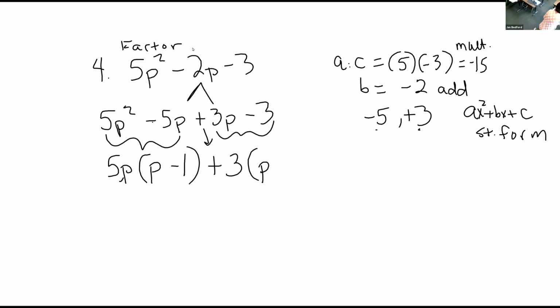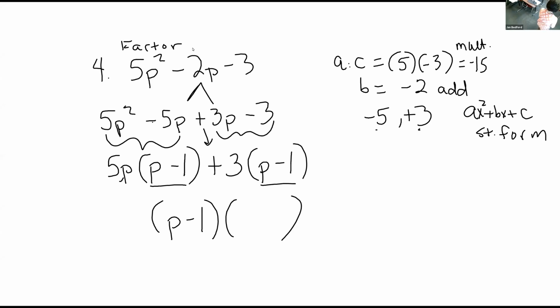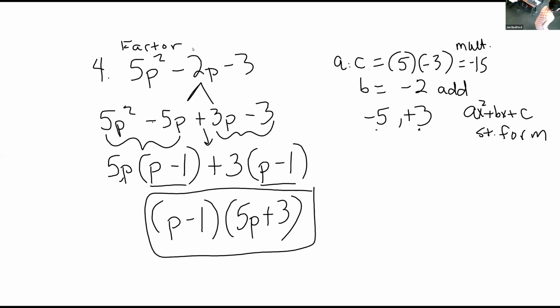P minus 1. Now, I'm doing this because what am I hoping? What should happen if I'm doing this right? These two should match, right? And that becomes my new GCF because this plus sign separates it into 2 terms. This is now my new common factor, the p minus 1. And what goes in the other parentheses? The 5p plus 3. We actually did that one last time, didn't we? Or did we not? No, we didn't do that one. Okay, I could not remember if we had done that one or not.